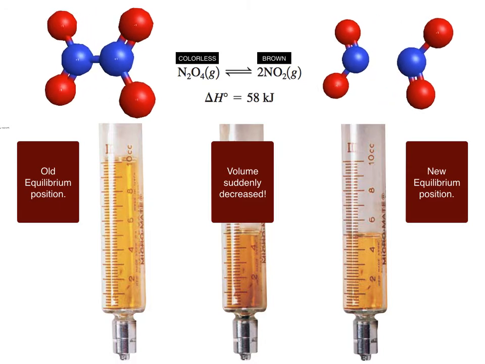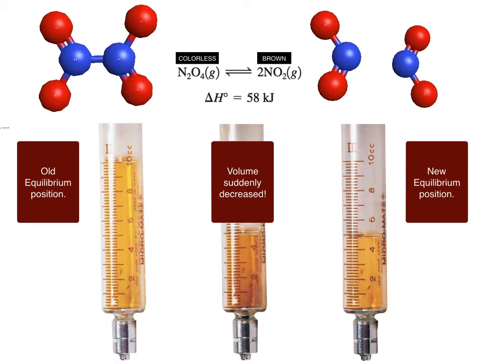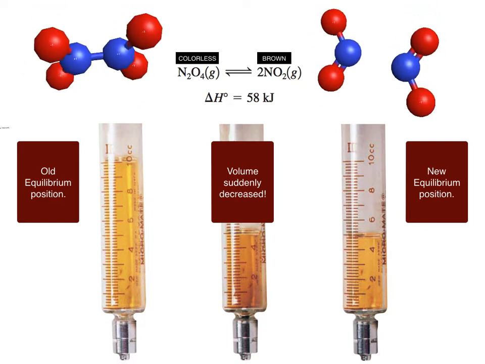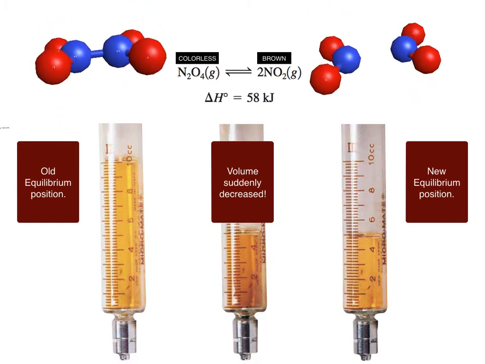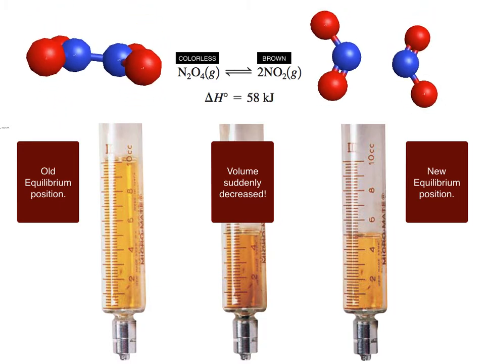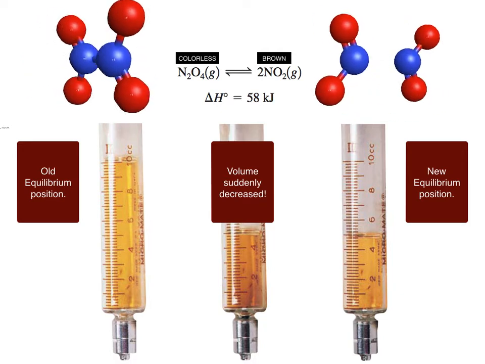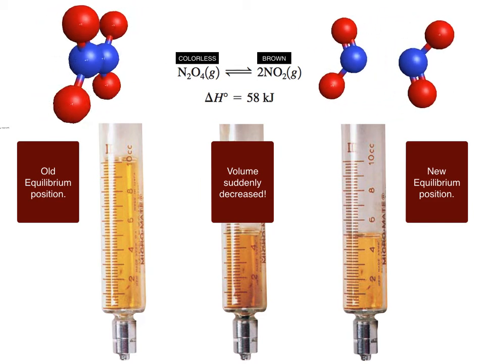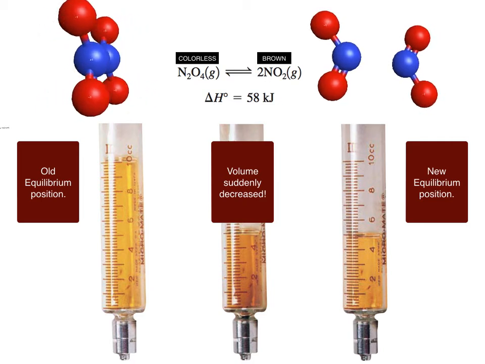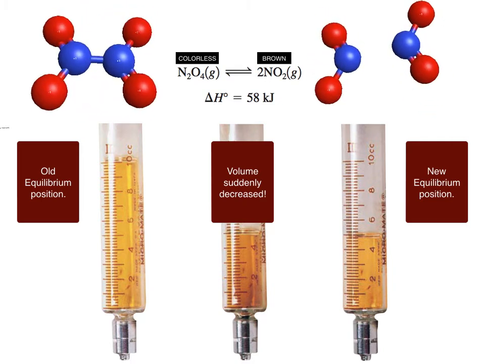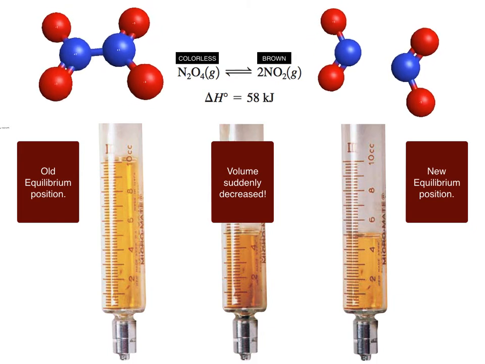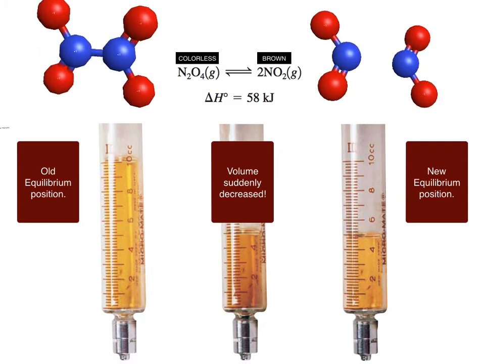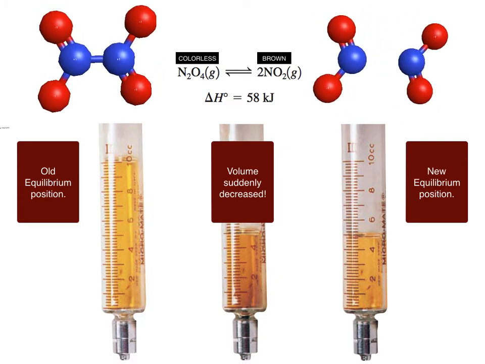Finally, equilibrium shifts also occur in reference to changes in volume, if that change in volume results in a disproportionate change in the concentration of either the reactants or the products. For this reaction system, the total moles of gas on the reactant side is not equivalent to the total moles of gas on the product side. Therefore, any change in the volume will affect either the forward or reverse reaction more than the other. In this case, at smaller volumes, the reverse reaction will become substantially more favored, since two particles are required for a successful collision to occur.